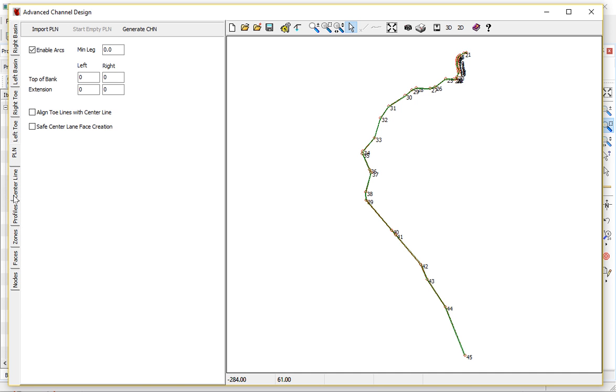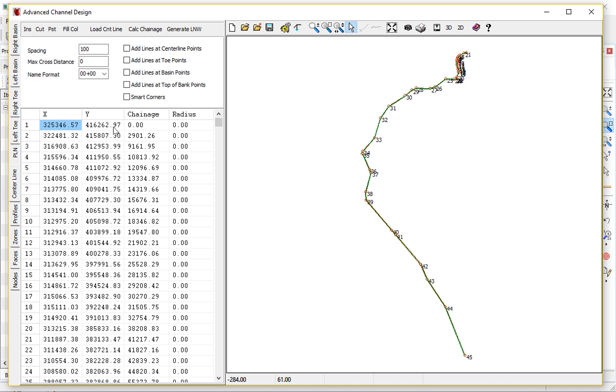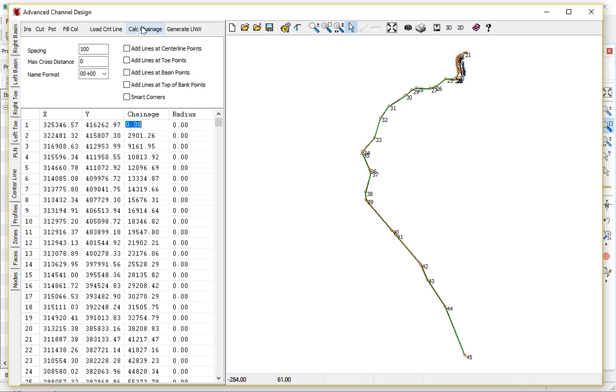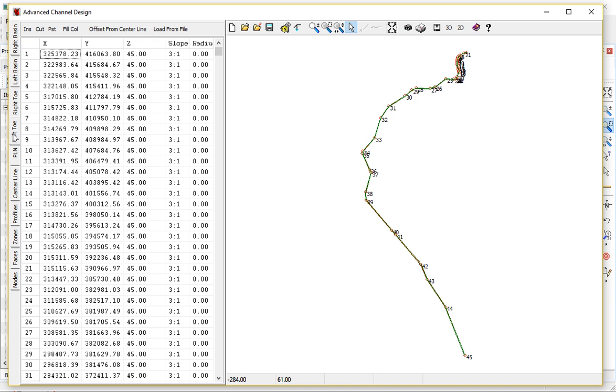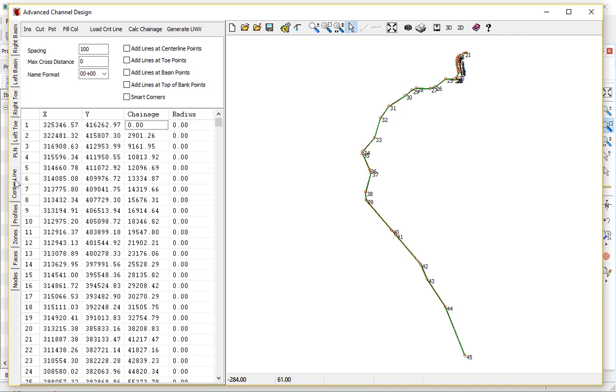we need to identify the centerline coordinate. So here I have a big, long centerline and the change. And you can always calculate the change based on the first value. So it'll tell you the distance along the line. I've also entered the left toe points with the side slope ratio and the depth, and the right toe points. Same thing. Once we have that information in there, let's go back to centerline, right?